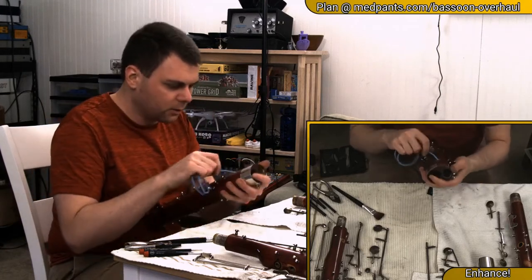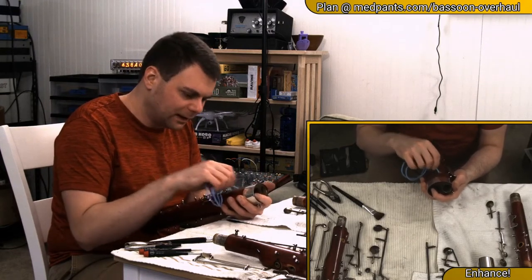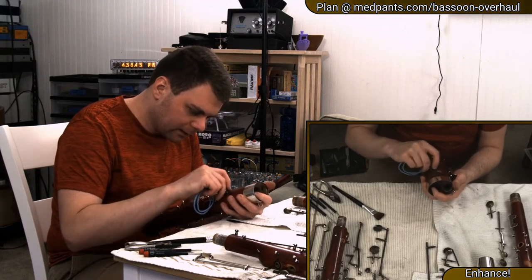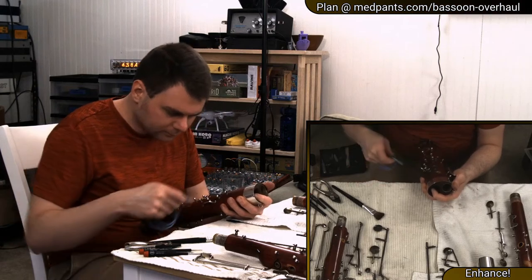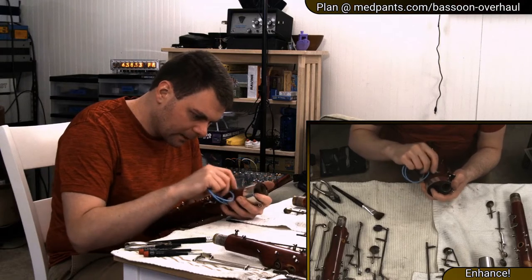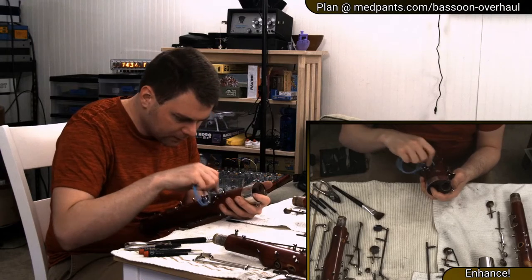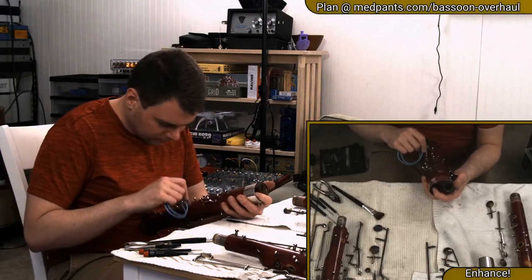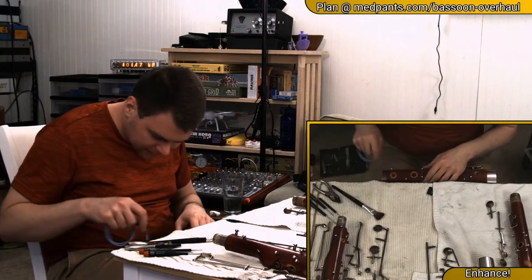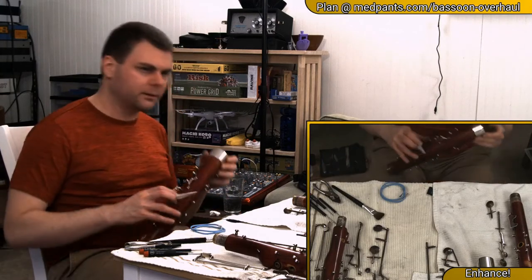But these tone holes that are not key covered tend to be keys that get water in them. They tend to be grimy, so worth doing, I think. Maybe doing it in a couple passes. I have a bigger brush that might be better suited to these ones. You can always blow them out as well, but unless it's dust, that's not really going to remove anything. Here's the bigger one.